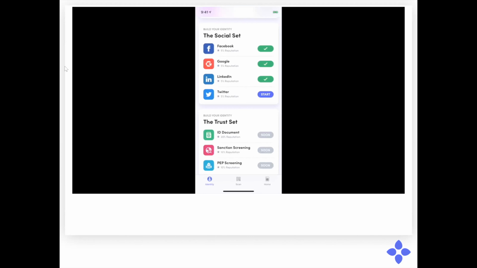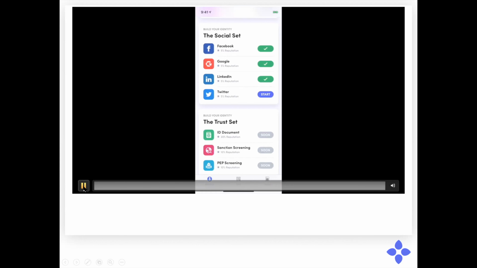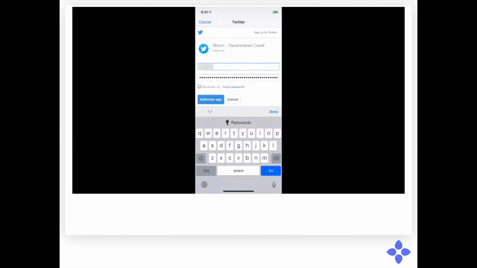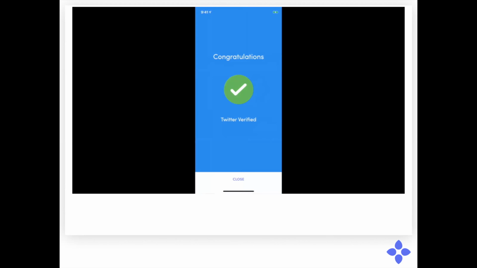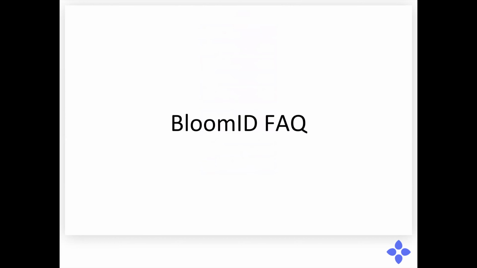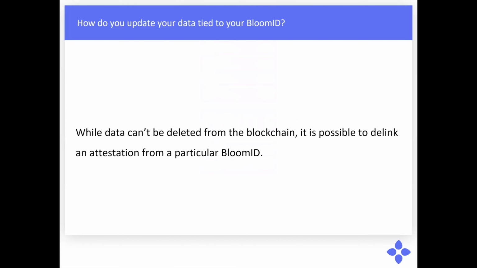I'm going to show you an example here of how the Twitter attestation works. You choose Twitter, you hit verify. Obviously you have to authorize the API to get the bare minimum data from the Twitter API, and you're done. You've verified, and then a few seconds later, you receive an email to verify that the Twitter attestation works. Facebook, Google, and LinkedIn work similarly, and the other ones are, of course, a little bit different depending on what you're doing.